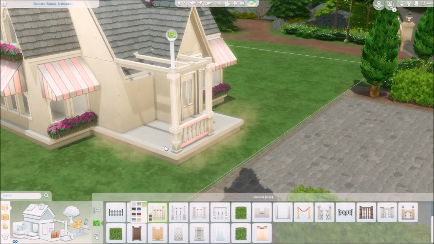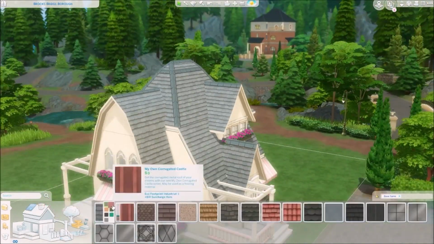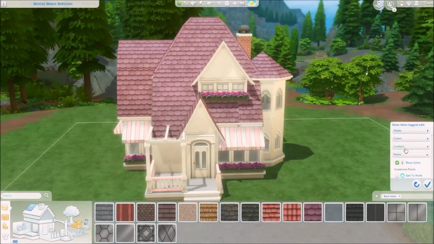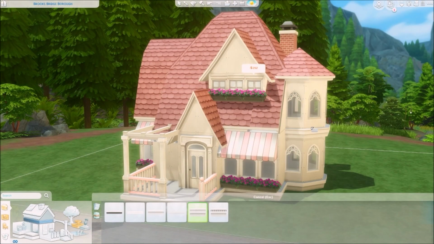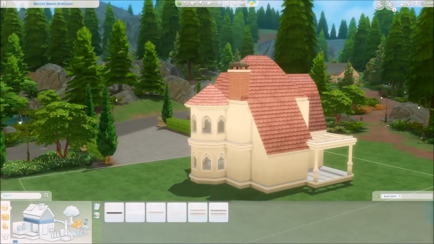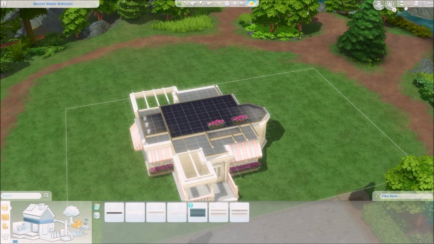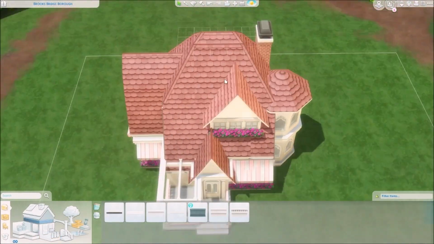But anyway, you can see that the structure of the house already came together, and I actually built the house prior to the coming of the pack, which is I think a few days ago before the pack came out, or either that or last week, I'm not so sure because I forgot. But I built the exterior quite a long time ago, after they announced that the new pack was coming out. I chose these bright colors because I really like them. But let me know what you guys think in the comments, of course.